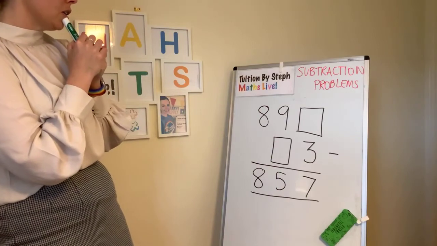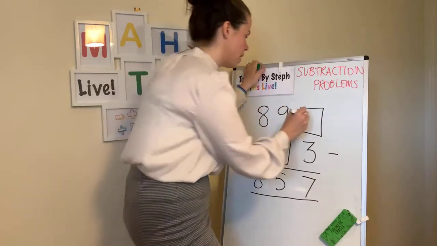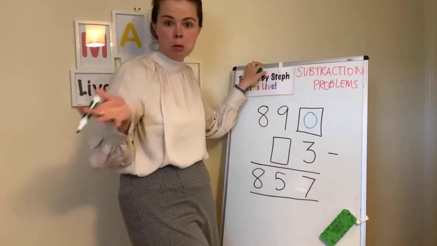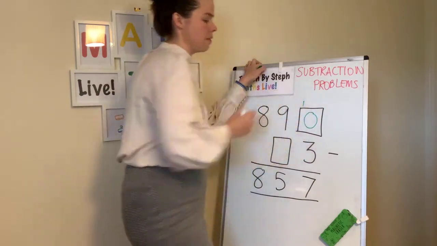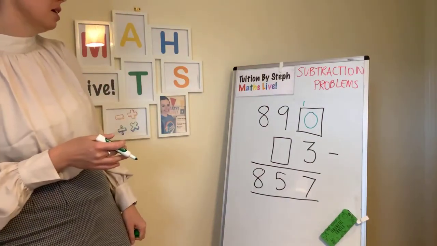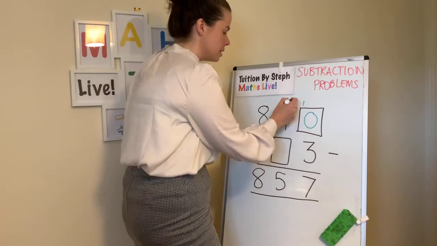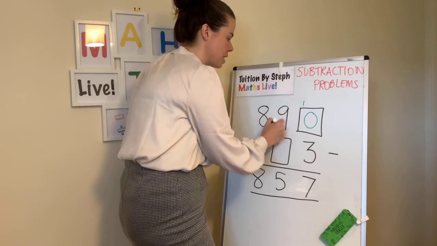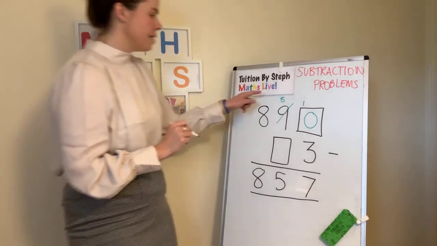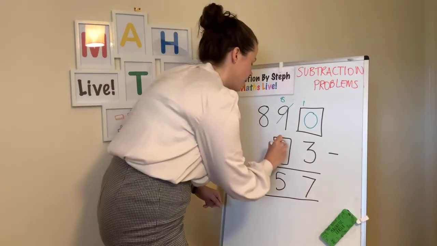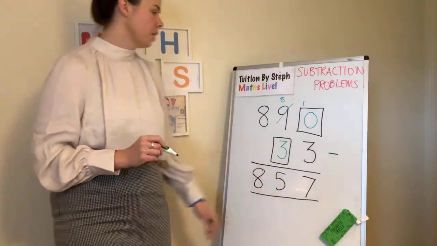Okay. So let's say it has been made into 10. Let's try it. So let's say it was a 0. Maybe it was a 0, and then a 1 has been given to us. Okay, so that means if that had happened, this would have been crossed out and made into an 8. Okay? And then 8 take away 3 is 5, and then 8 take away nothing is 8, so 85.